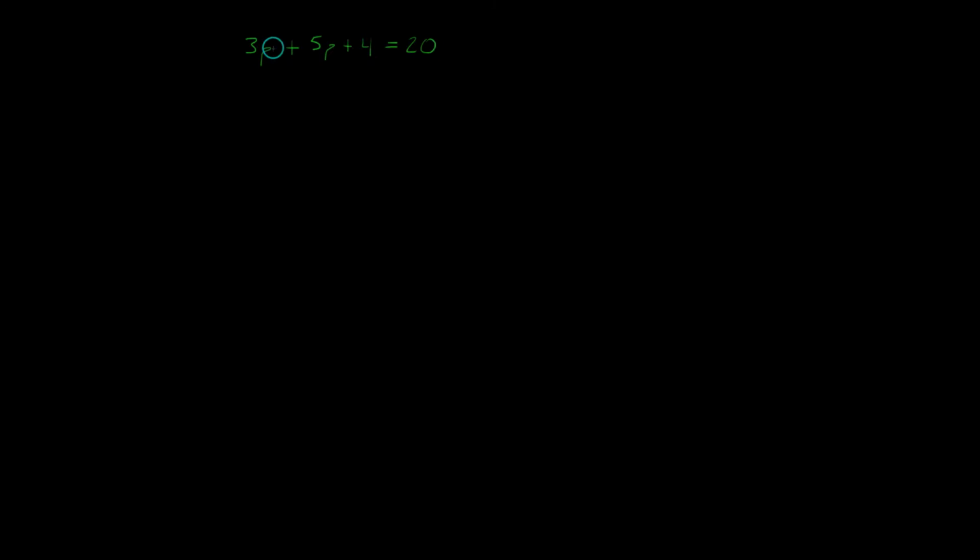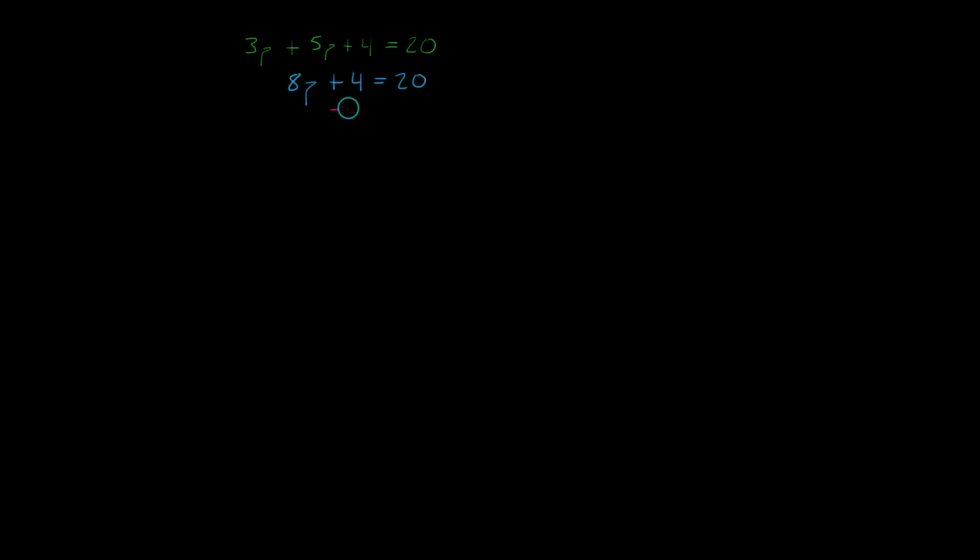In this next video, we're asked to solve this multi-step equation here. So let's get started. I'm going to combine like terms first. I have 3p plus 5p, which will give me a value of 8p plus 4, I'm bringing everything else down, is equal to 20. So now from here, it's just a matter of isolating the variable p.